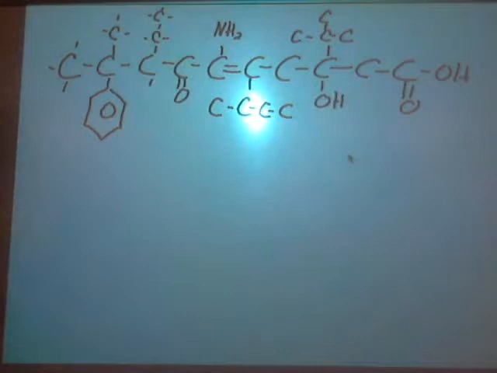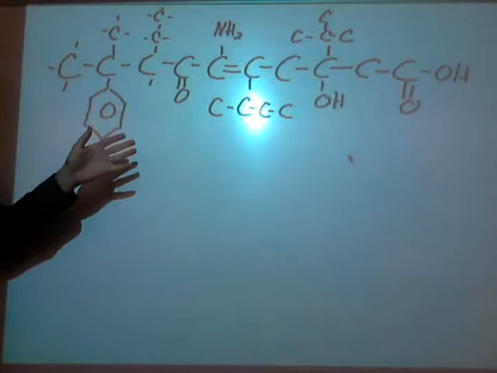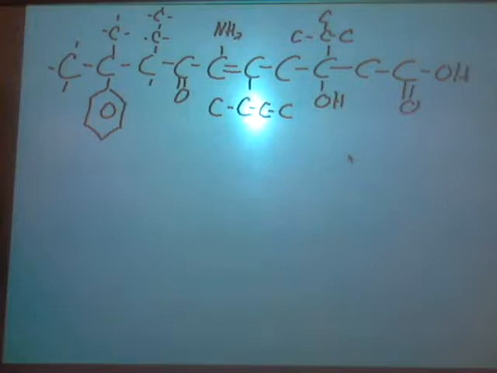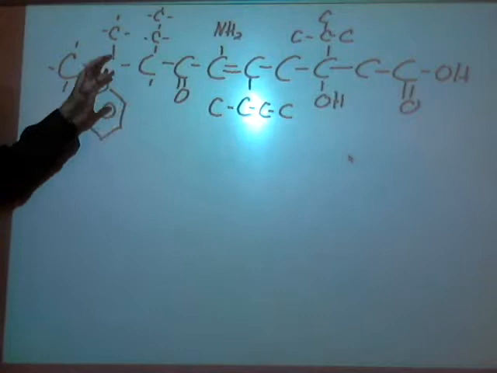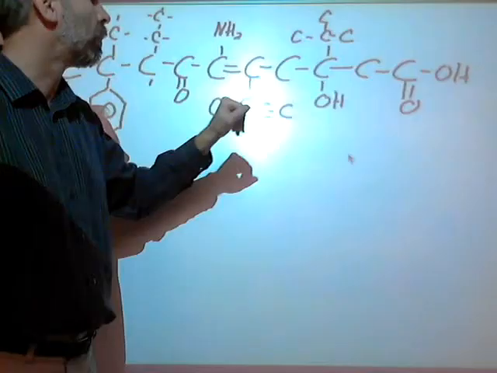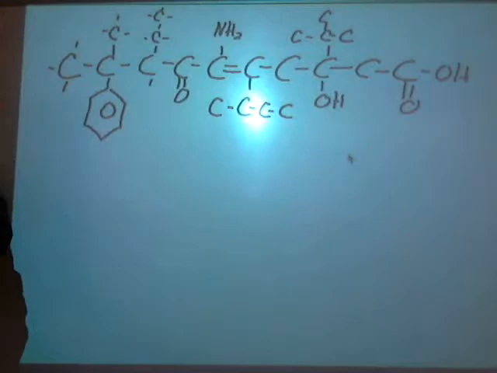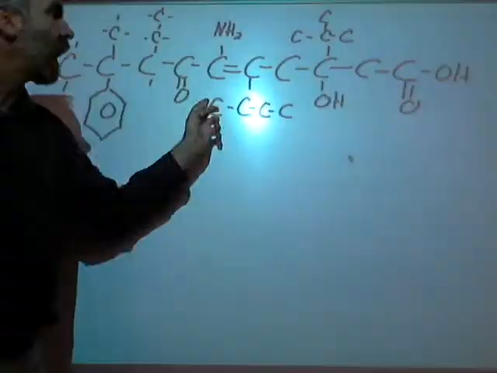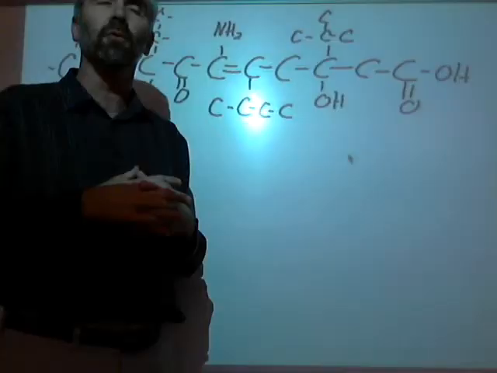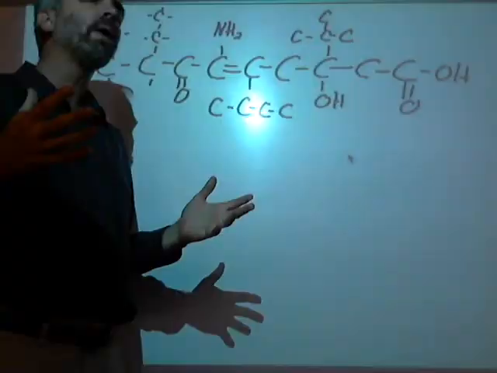Now, obviously, I have some work to do, and people in the class were calling this the hardest. Why did you save the hardest thing for last? It's not really the hardest thing, and it's also not going to be worth the most points. However, I'm going to teach you how to name all these guys. Notice I've got some methyl and ethyl groups. I've got an amino group there. I've got a ketone there. I've got a benzene ring here. I've got a double bond there, an OH there. I even have chains coming off of here that are also chains of different magnitudes. How do we name all these things?